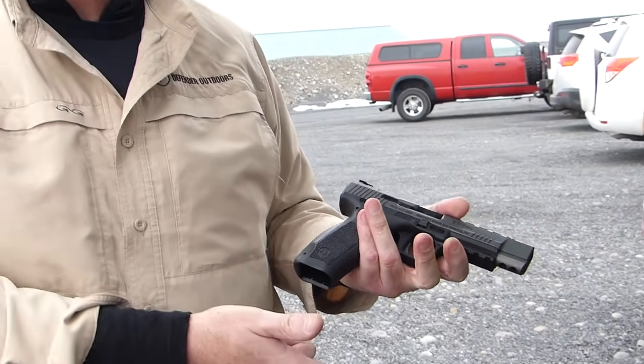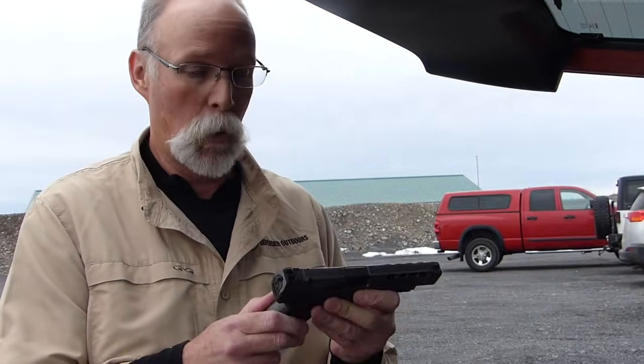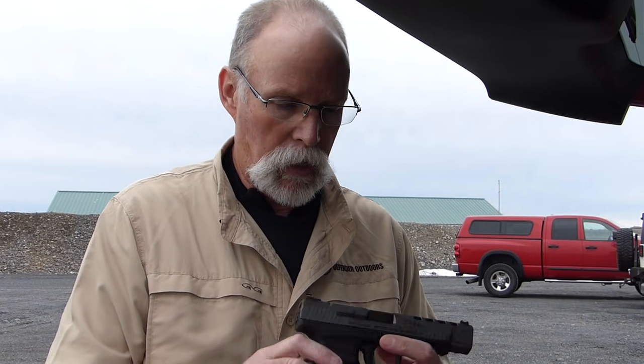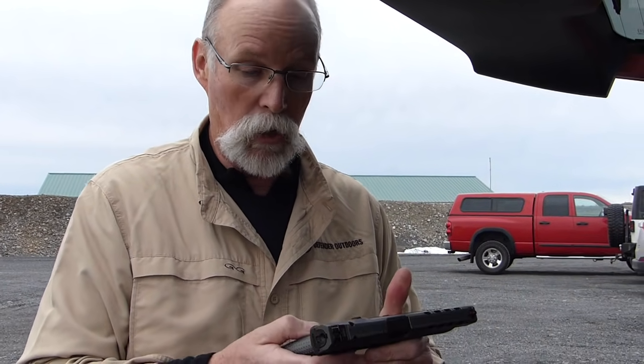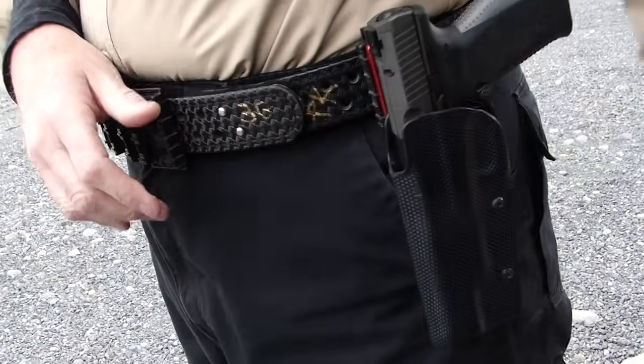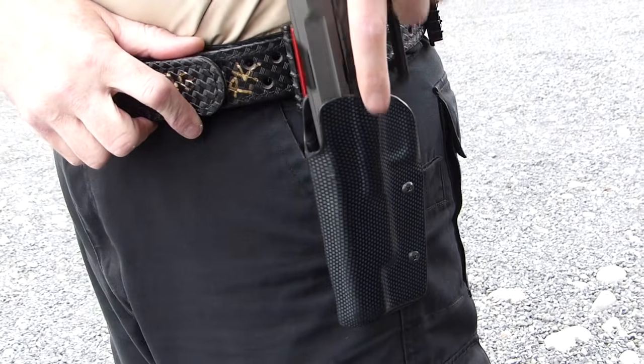So if this shoots just exactly as good and just as reliable, they've got a winner here because they have the modularity with the red dot sights, a longer sight radius for us older guys that like the longer sight radius, an improved trigger, and the ergos are the same. So it's a good quality piece. And guess what? It fits my Glock 17L holster almost perfectly. So, out of the box, to the match, gun review with the Canik, not Canik, TP9SFx. See you on the range.